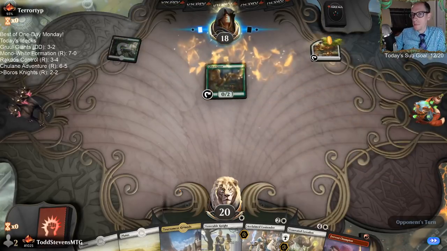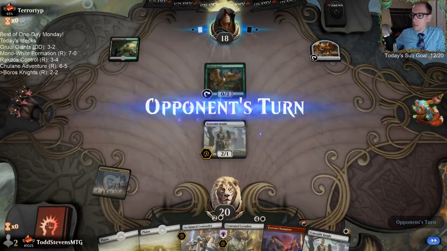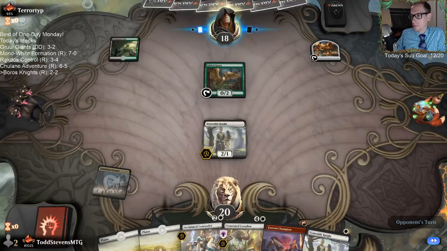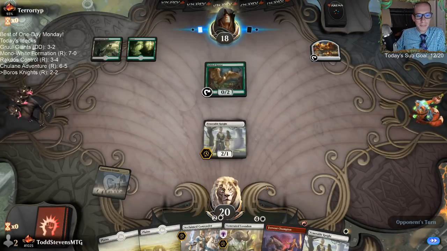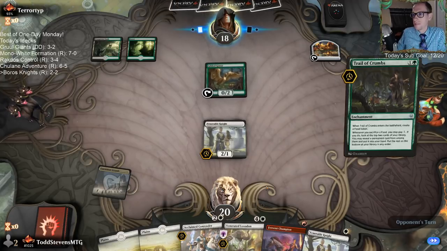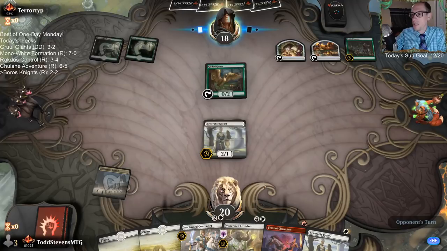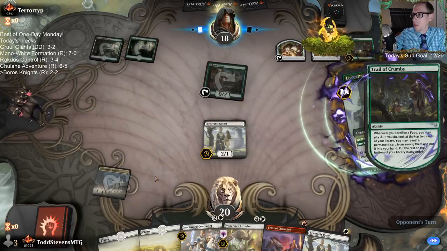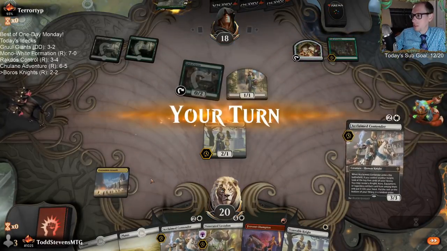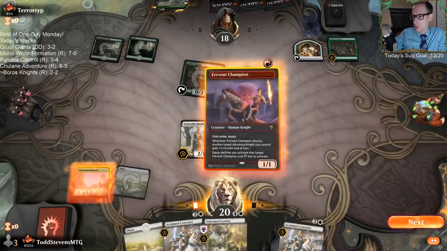Uh-oh. Looks like same matchup. Good night, Arrow. Same start again. Goose into Trail of Crumbs on the play. My hand's not nearly as good as it was last game. You know, last game we had all those lords. Not so much this game.